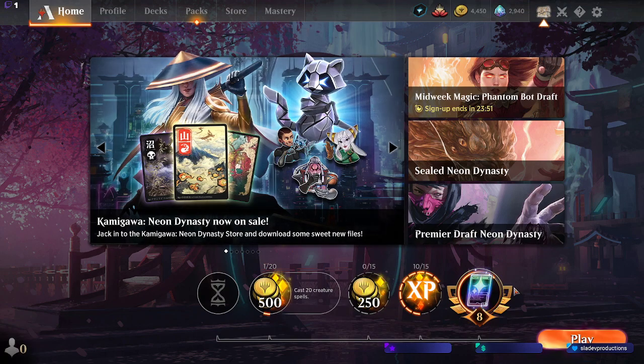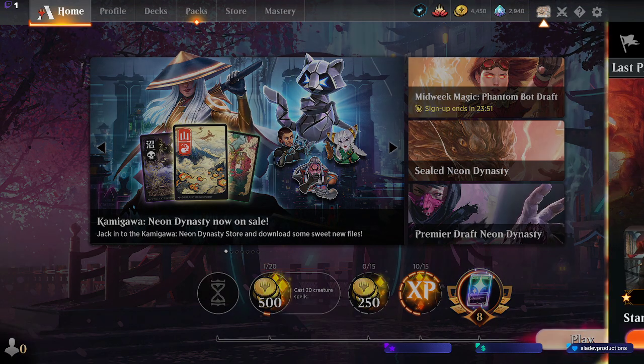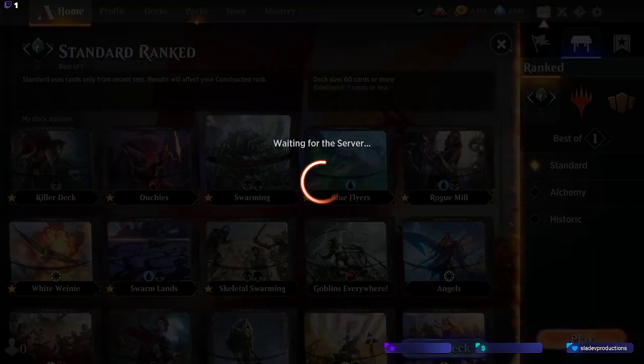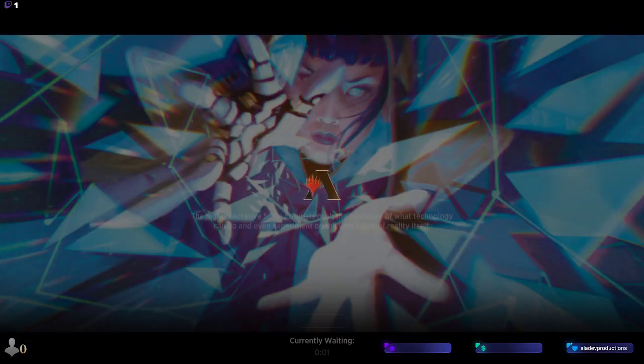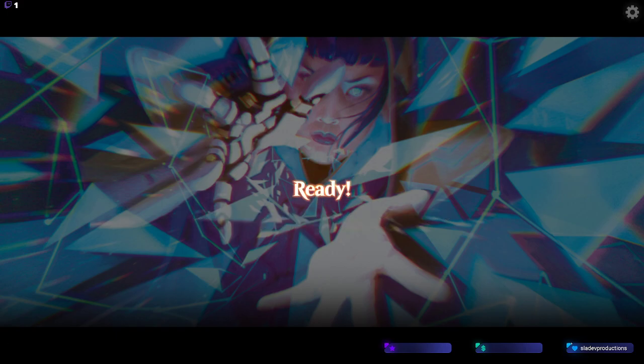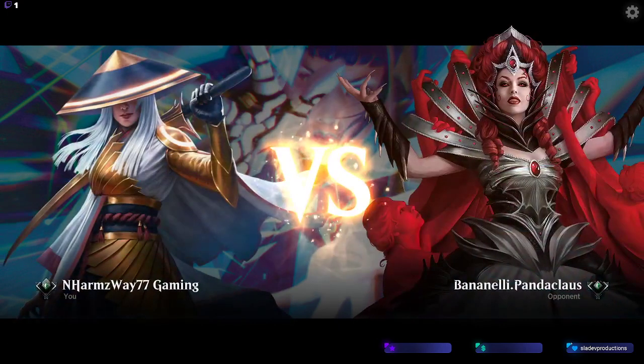Let's go to swarming. See how swarming does. Wow, did I just have a little bit of a change in the voice there. Let's go to swarming. I put one creature out total. Yeah, that's swarming. Killer deck's not going to do it for creatures. Goblins, blue flyers. We have a lot of decks that would do it for creatures. We put one creature out and it got immediately killed.